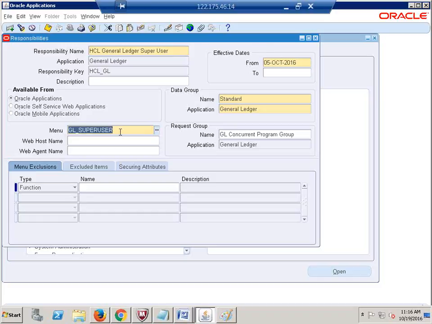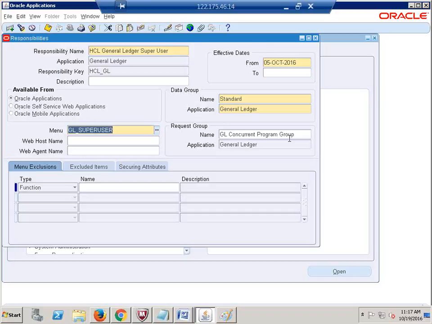We will be creating our own custom menus and custom request groups when working in real time, how the cases would be and how we have to create everything. We'll discuss it at detail level. Now the intention is you should understand the meaning of this menu, data group and request group, and the relation between them. Simple point: through this you can enter the data, which will be stored in the database. From the reports you can fetch the data and generate the reports. Here you use the menu to store the data and the request group to view the data. If somebody is working, they may not need access to view, their job may be just entering the data.